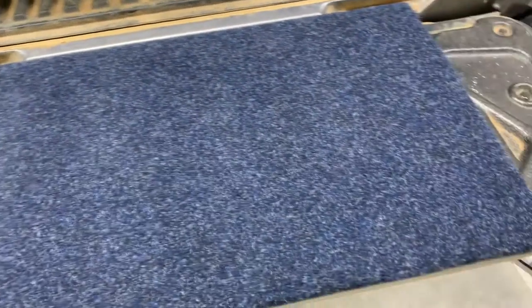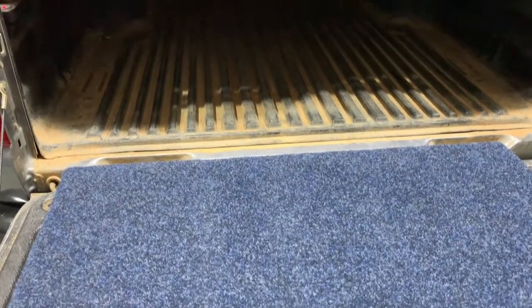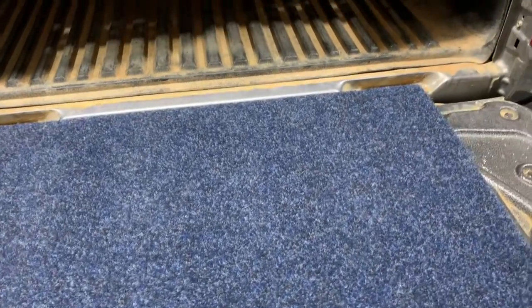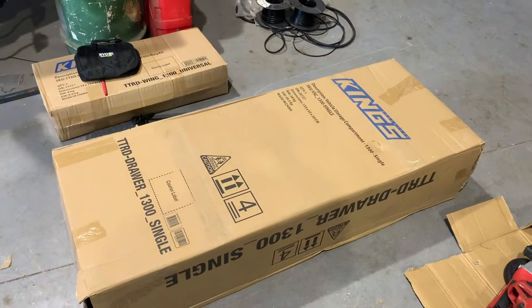Okay, so they're both now carpeted and ready to go in. I'm going to put them in there and tech screw them straight to the tub liner with some wood screws. So that's all in there now. The only thing is you can see a little gap there — it doesn't really bother me. I'm not going to look at it that often. I just want to push it up against the side because I'm going to eventually have a DIY jerry can, spray some water, and my fridge is going to be here.